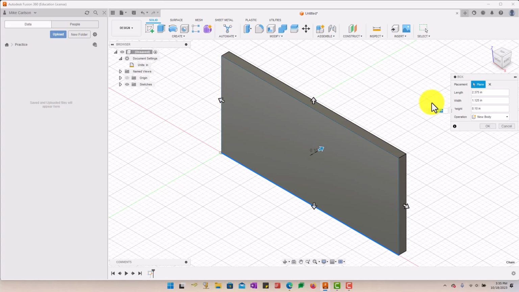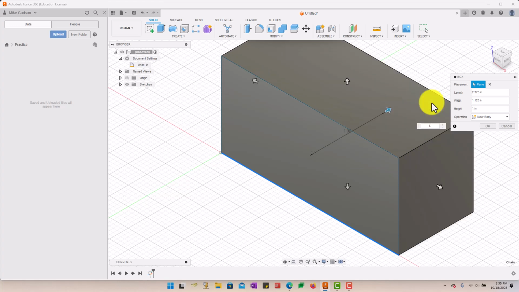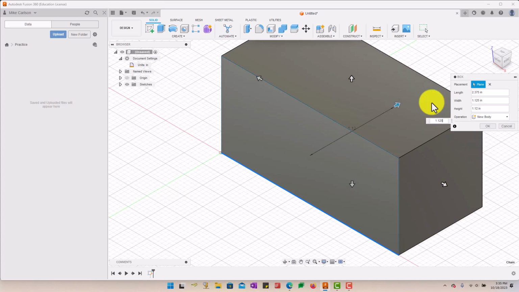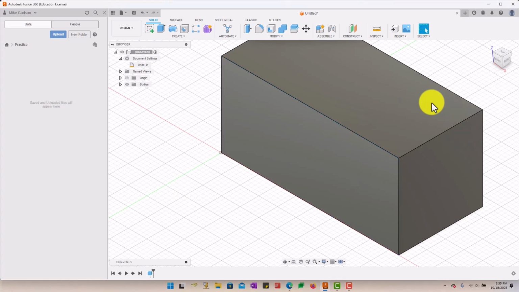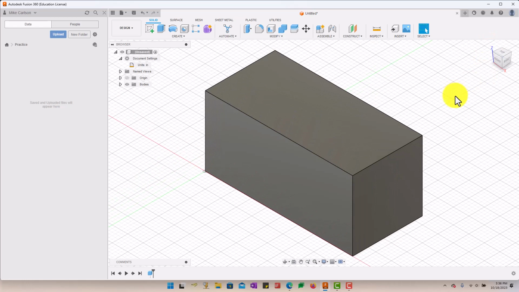In this case, it is 1 1/8, so 1.125. And then we can hit enter since we are done with our rectangle. If it looks too big or anything like that, you can zoom it back into perspective by clicking that home button by the view cube, and then it'll move everything into the middle.